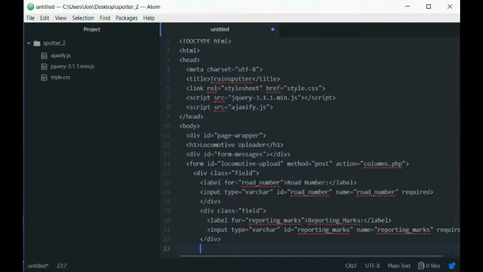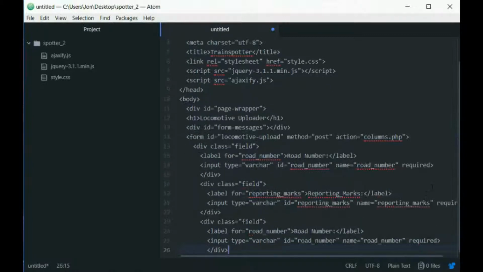Now you could say, well, next thing to put in would be the manufacturer of the locomotive. I think putting in a location field is probably better. Personal opinion. Because in traditional train spotting, you also say where you spotted it. So, location. Again, we're copying and pasting here, and correcting accordingly.